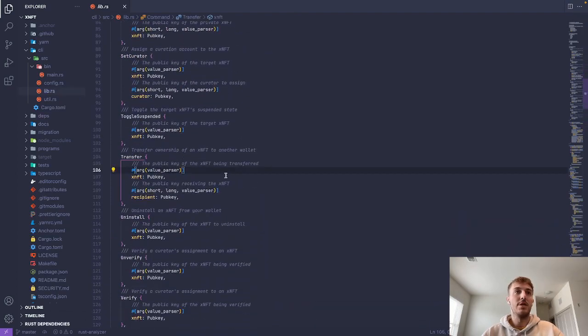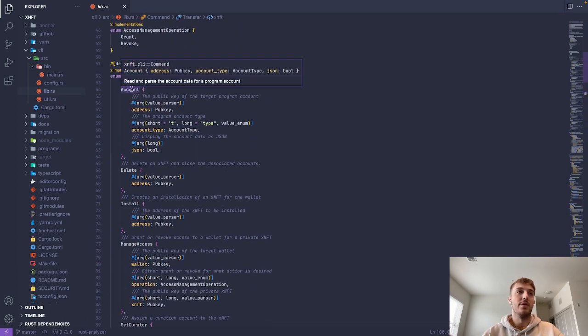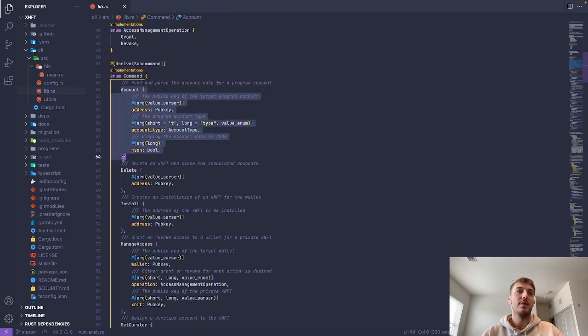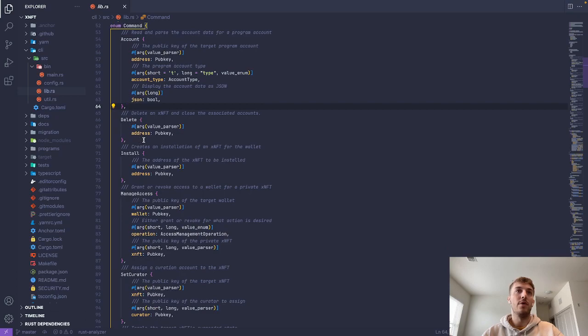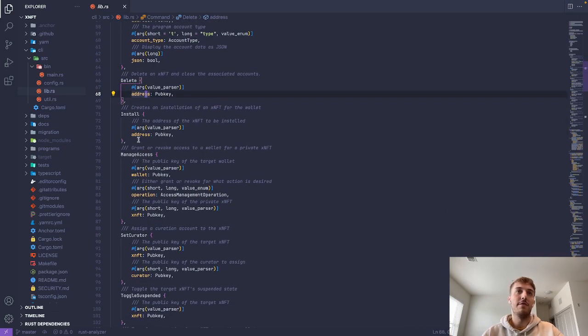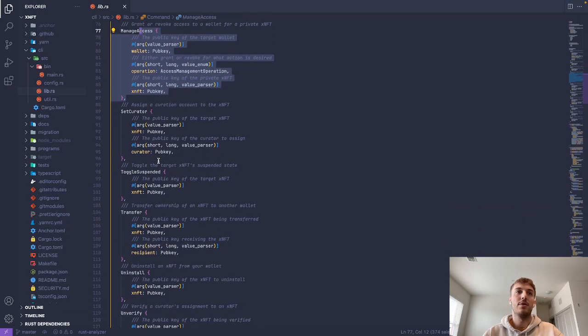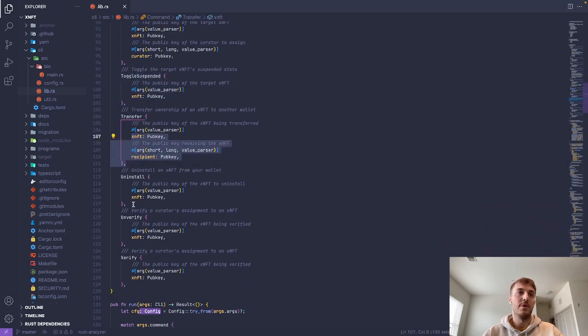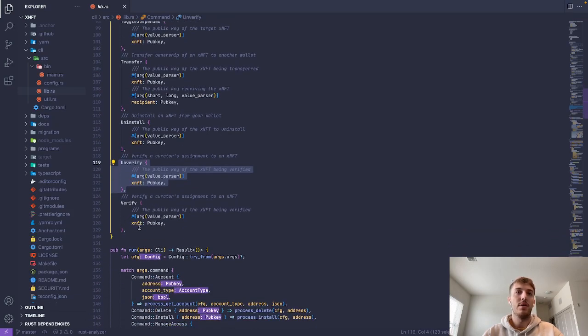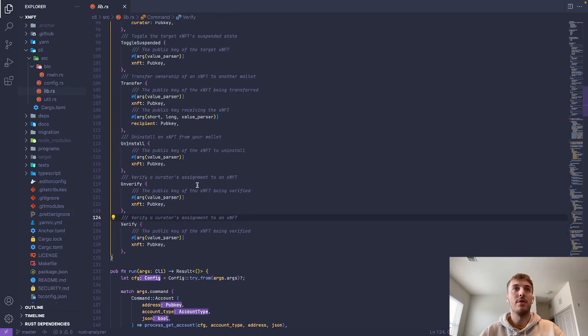There are commands for fetching data from different account types, and this uses that serialization stuff I was showing you before, for deleting an xNFT if you fall within the confines of what's possible, or what the constraints are, for creating an installation, managing your access for other users, setting the curator, toggling suspension, transfers, uninstalling, unverifying yourself as a curator, and also verifying yourself as a creator.